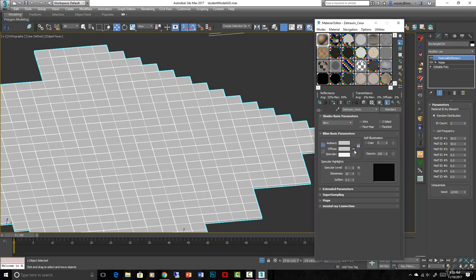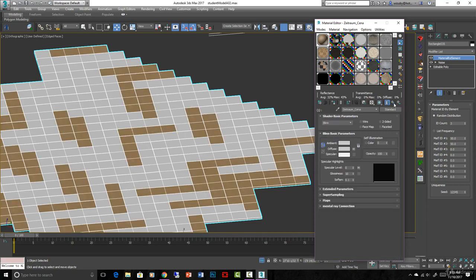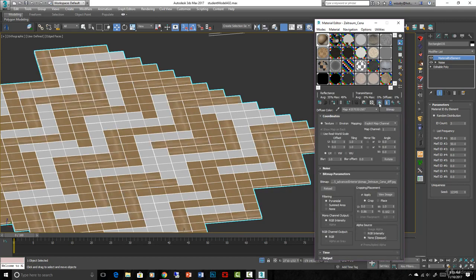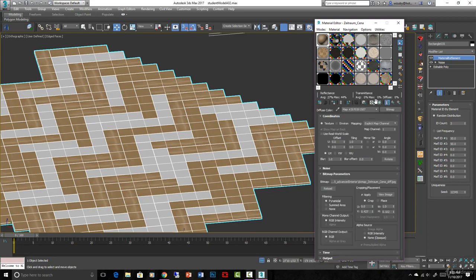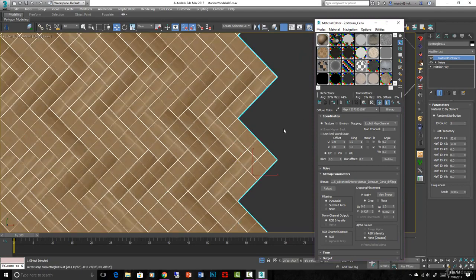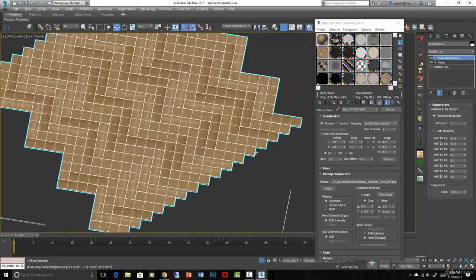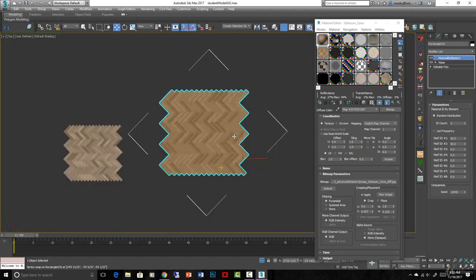Make sure each one's showing the diffuse map. Okay, the first one looks like that. The second one looks like this. And the third one looks like this. Okay, so the only reason I'm talking about this now, even though it's more materials and we're going to get into that later, is that with this one you have to plan ahead.